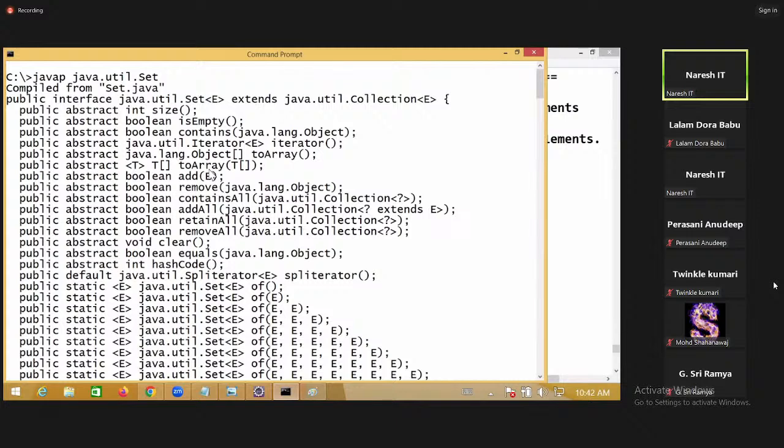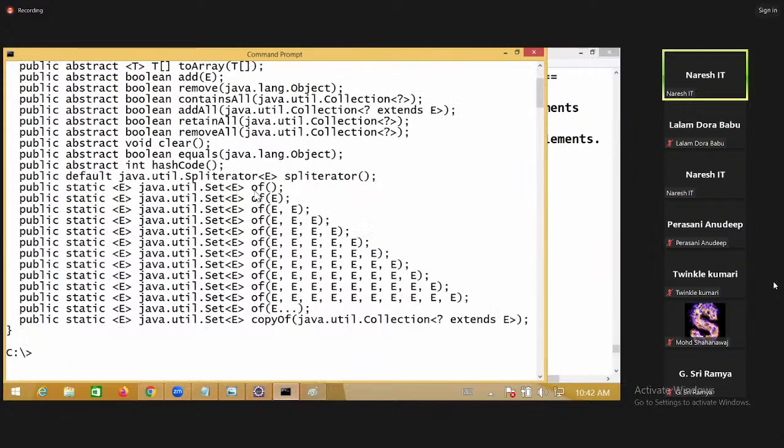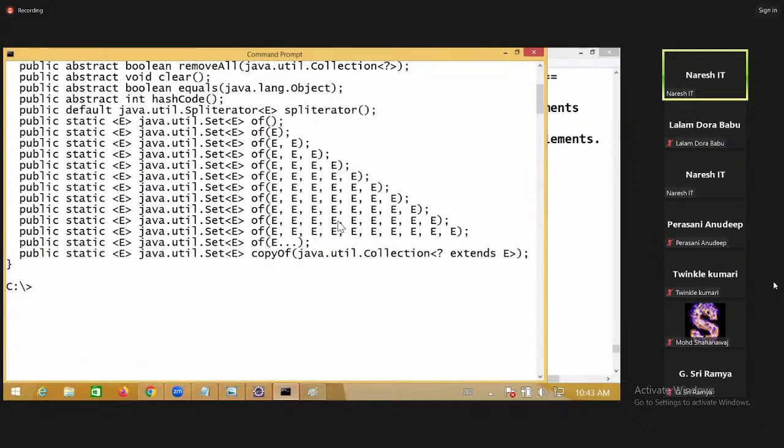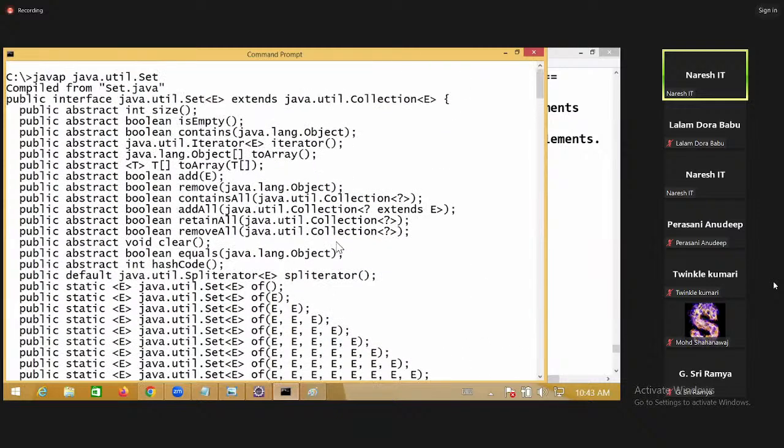All methods are covered already because I kept it last. Add, remove, containsAll, addAll, retainAll, removeAll. See, all methods are covered indirectly. So very few methods will be here. You know the special iterator. All methods you covered with your list only.